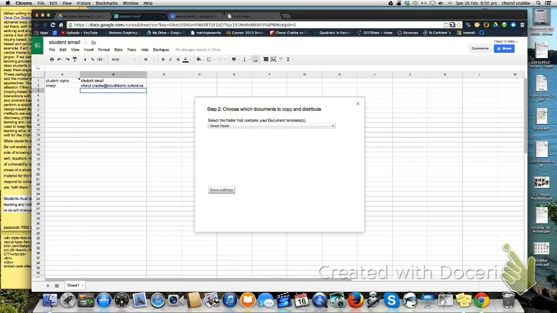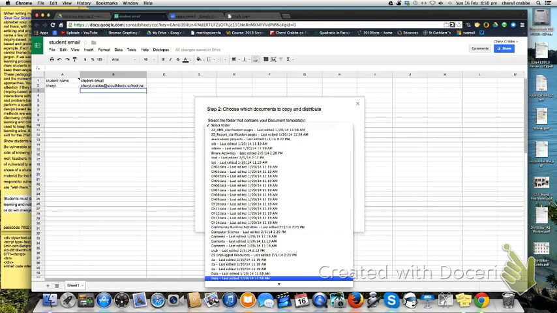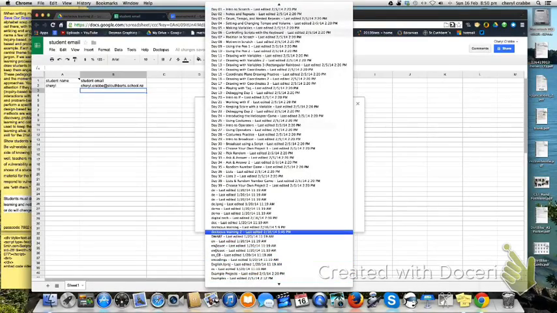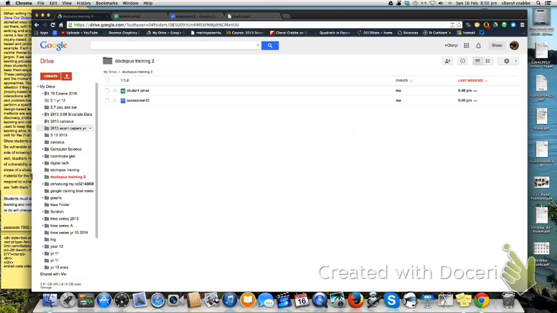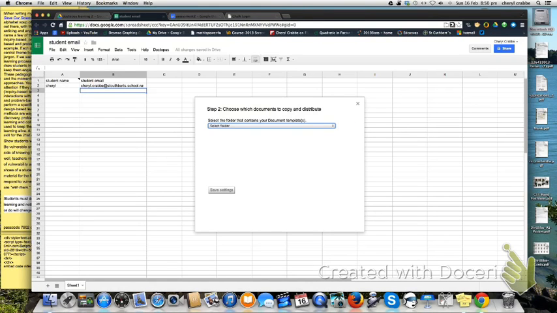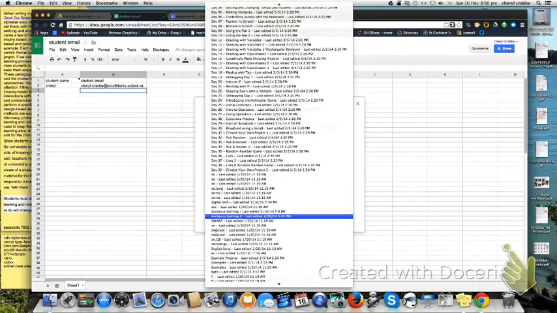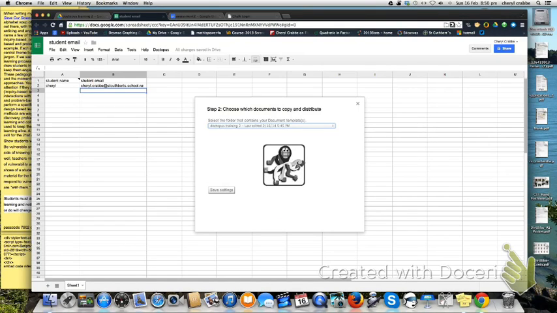distribute. Now, select the folder that contains your document template. So you want to select the folder that you've already created. And for me, I've created, and there's a lot in here, so be careful what you pick. And if you're not sure about what the name of your folder is, you can always go up here, and you've got a window that will still be open on Google Docs that will tell you what the name of your folder is, in case you forget, like me. And Doctopus Training 2. Once you've put that folder in there, it will then come up and ask you for what template you want to send to the students. Well, we want to send Assessment 2.